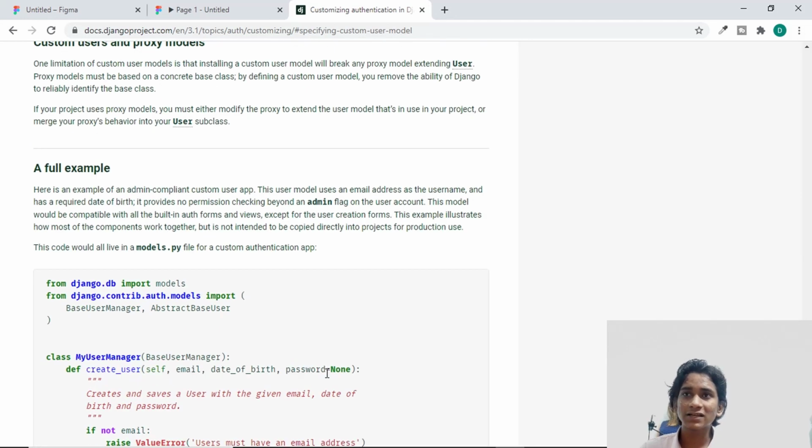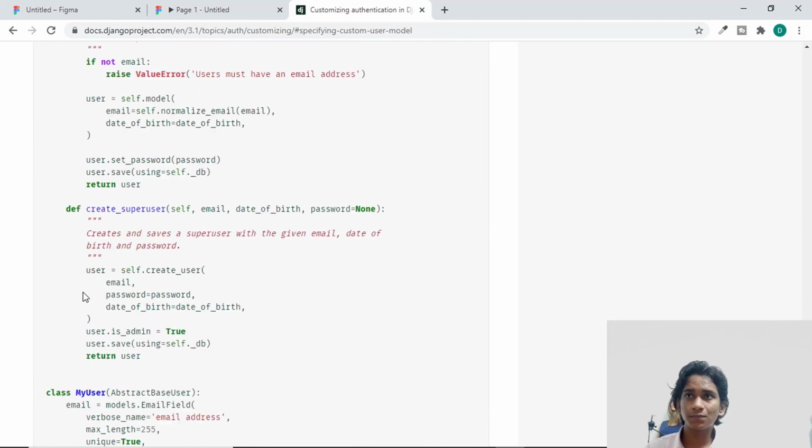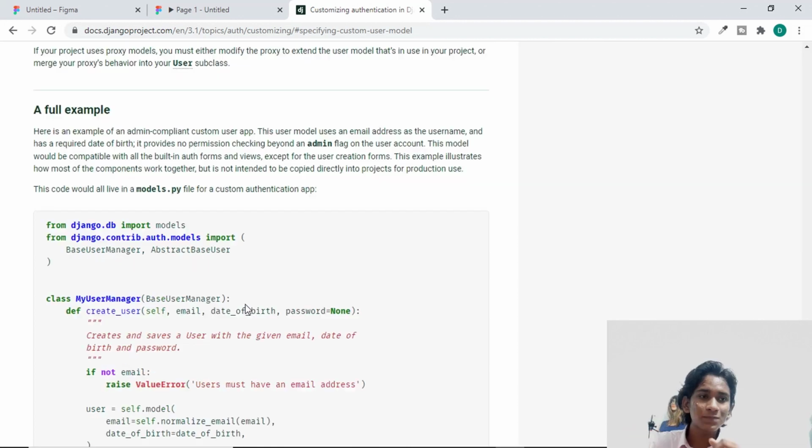This section which I'm reading has a heading of full example, so when you go to the link, you can simply search for a full example, and it will give you an example about how to make a custom model along with a manager. It will give you options like logging in without a username, using your email, and doing other things like social authentication.